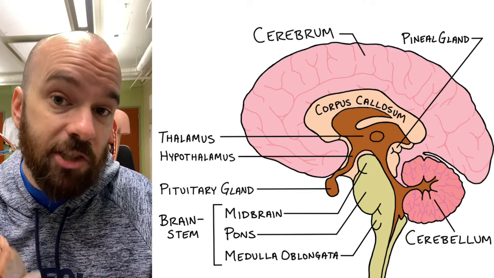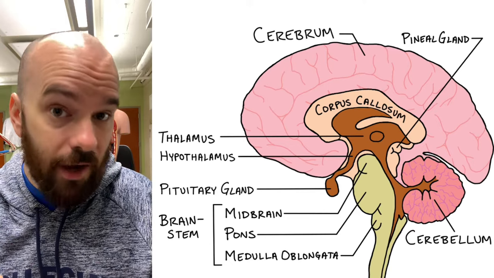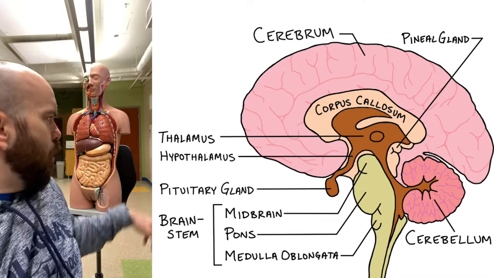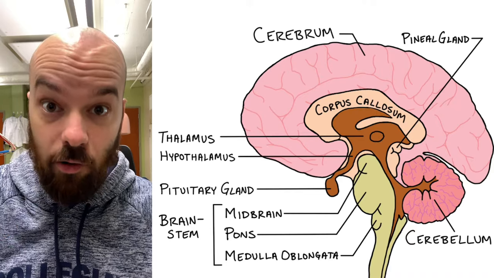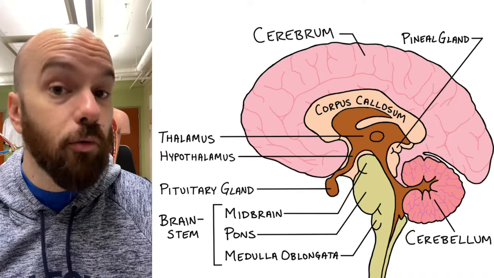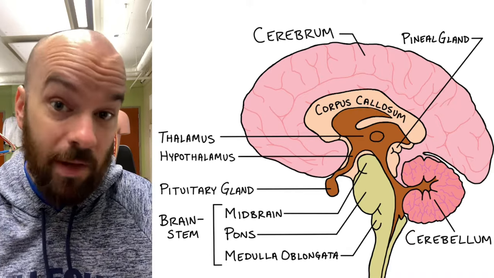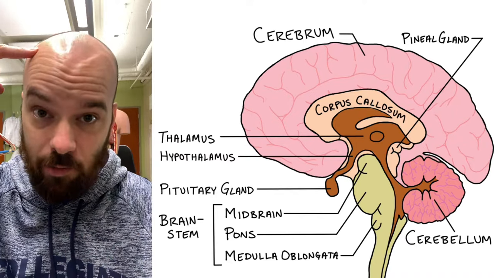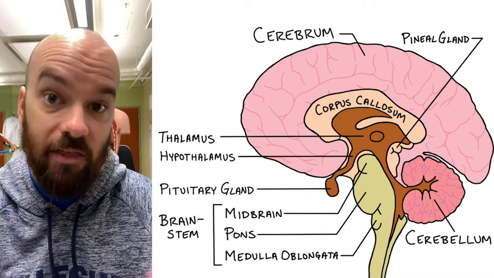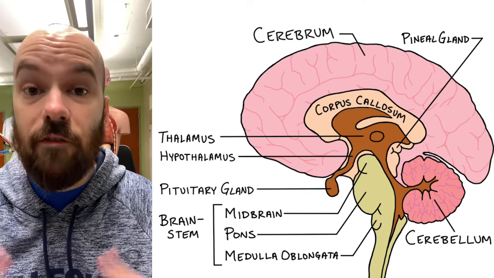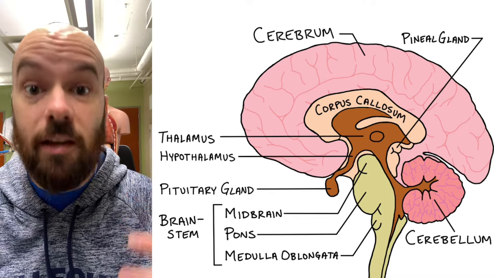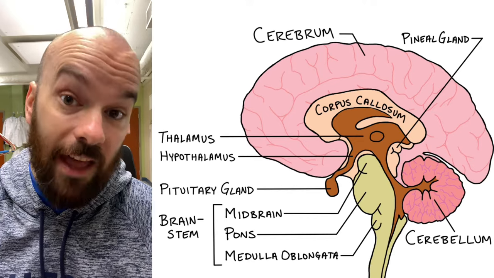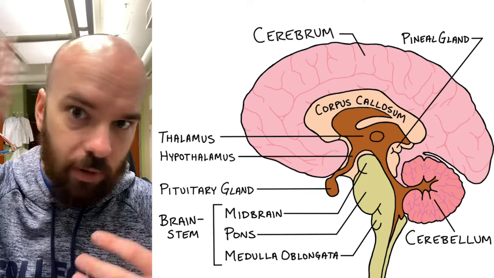The midbrain, which is the most superior of these, is in charge of auditory and visual reflexes. So if somebody bumps your shoulder and you instantly turn to see what's going on, or if you see something out of the corner of your eye and it causes you to jump, those are reflexes processed in the midbrain. A reflex means you're going to react to something even before it gets up to your cerebrum where you can consciously think about it. Information is sent from your eyes or your skin to the midbrain and then straight back out to muscles to cause you to jerk or move, and only after that can your frontal lobe and cerebrum process what happened.